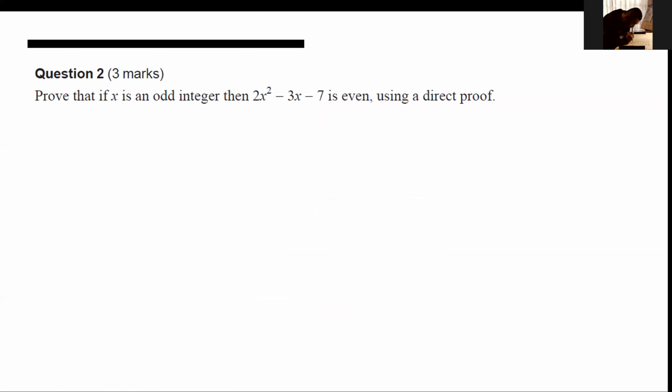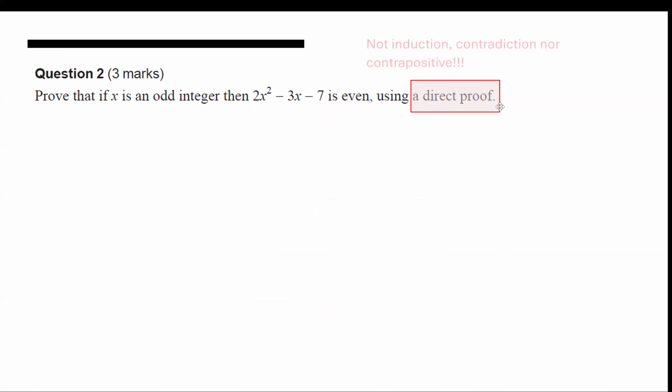Okay, question 2 was a very nice and simple direct proof question. The reason why I stressed this phrase, a direct proof, is because a direct proof should not include induction, contradiction, nor contrapositive. Induction, contradiction, and contrapositive, the 3 proof techniques here, are indirect proofs. So what does it mean by direct proof? Well, you just get straight from the condition x is an odd integer, and then do some algebraic manipulations on this quadratic expression and show it is in the form, let's say, 2p plus 1 whatsoever.